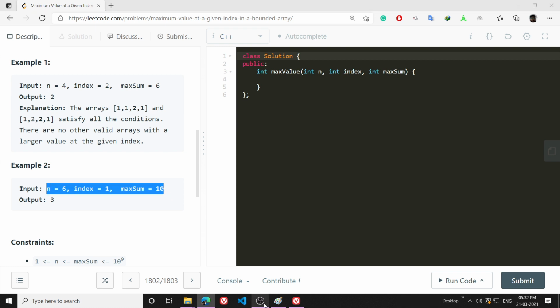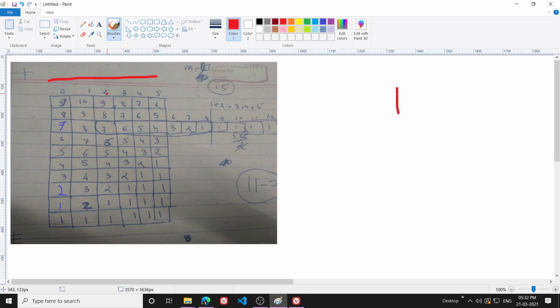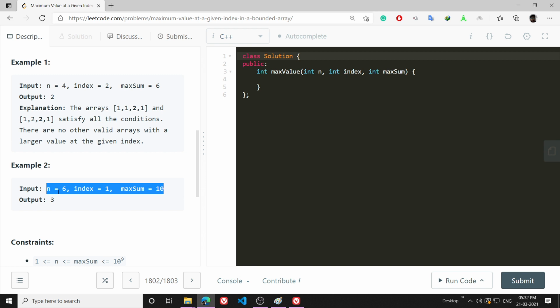In this example, n is equal to 6, index is equal to 1, and the maximum sum is 10.